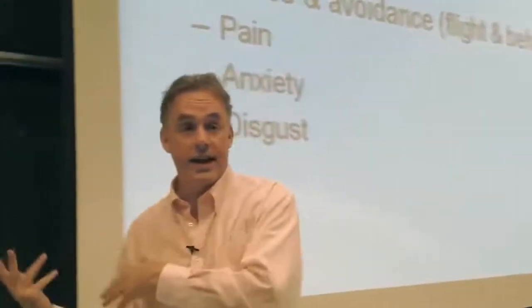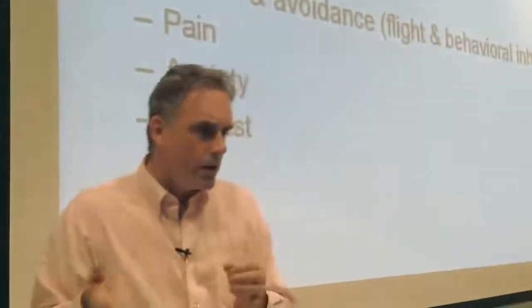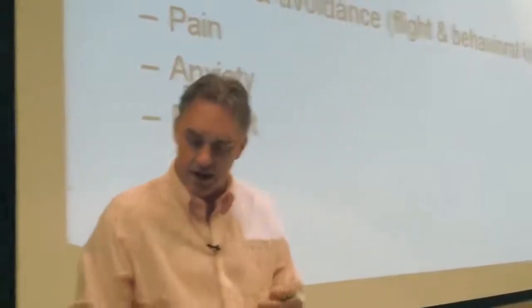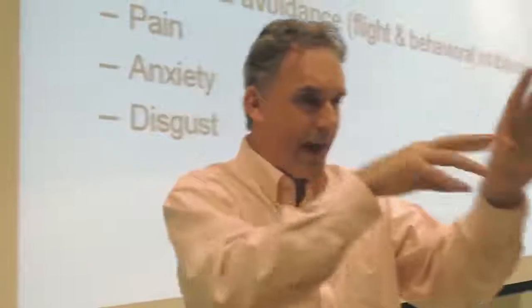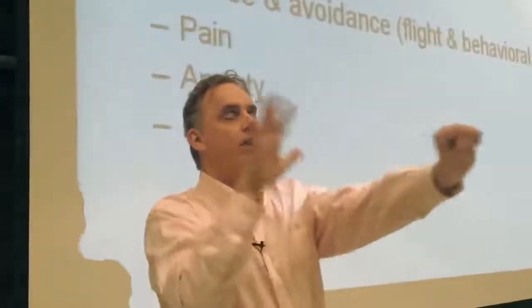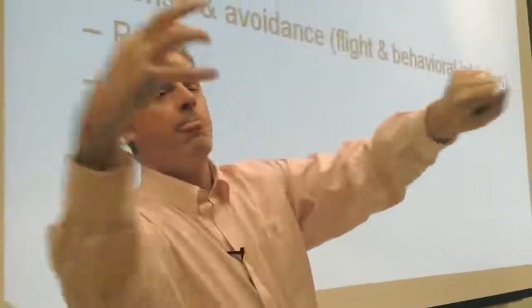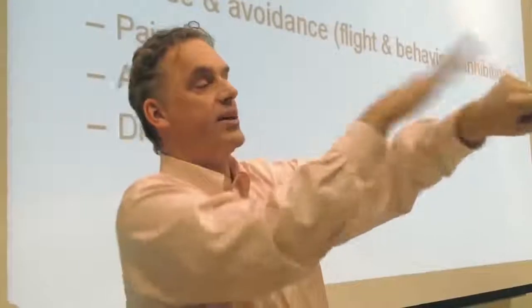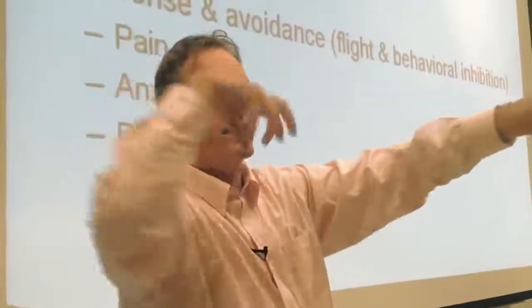Another thing you should do is get the hell out of there. So there's a constellation of negative emotions that are associated with defense and avoidance, and we kind of ran through those already. Pain, grief, frustration, disappointment, and then fear, which is sort of what you learn. You learn that things to be feared signal primary pain stimulus.